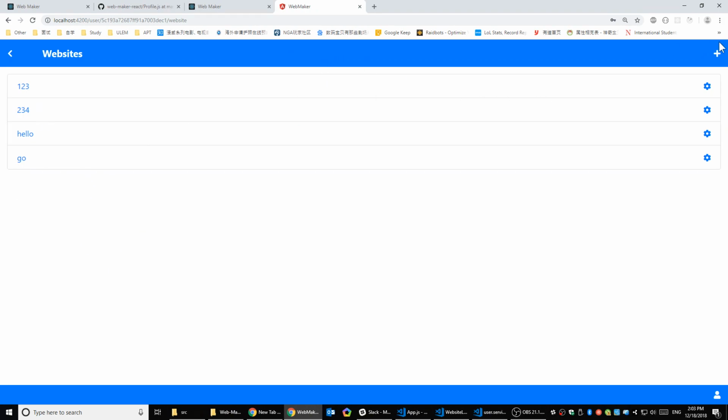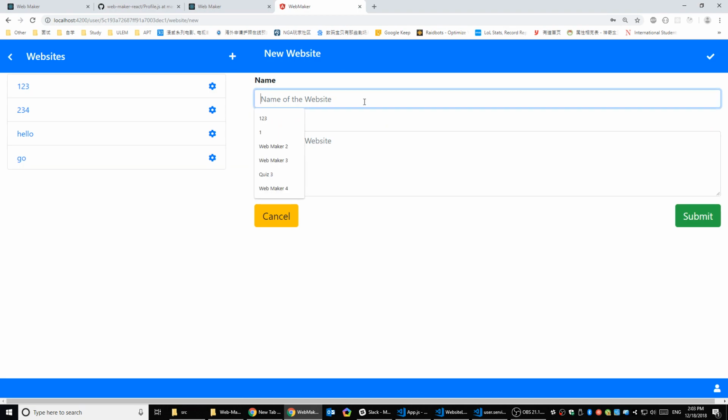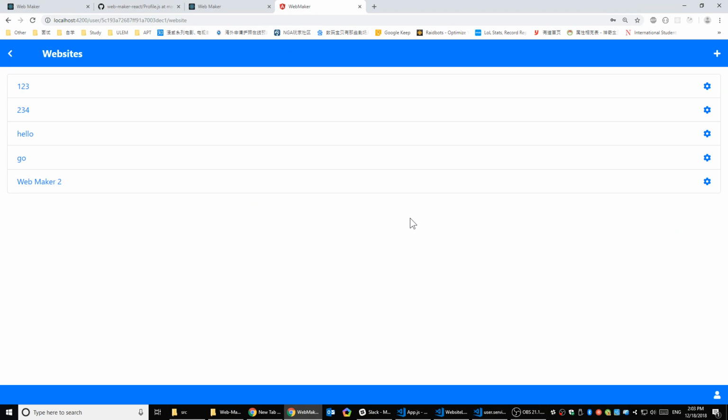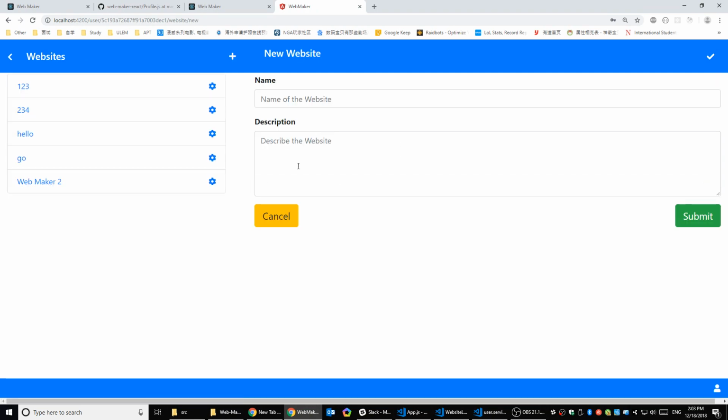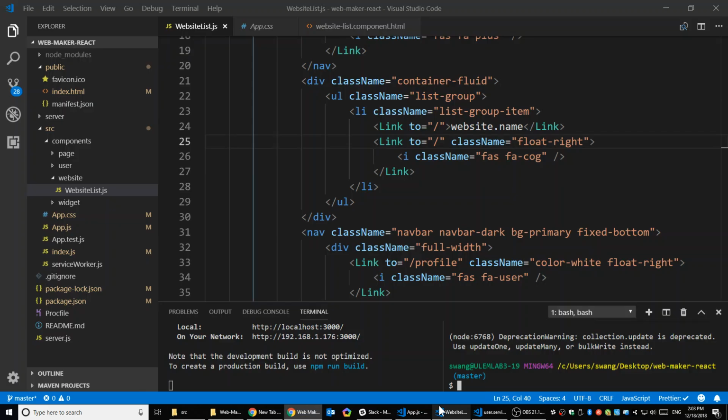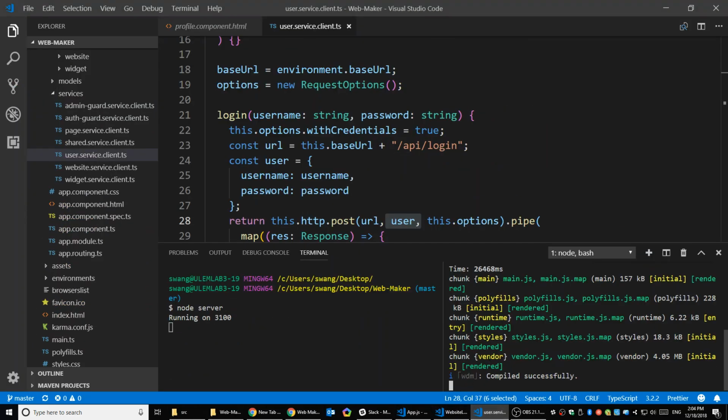Well, if you are working without the Angular project, just directly creating a React project, you need to either manually add them to your database, or you can start by doing the add website function, making the add website function work. Then you should have some websites created, and you can test it, right? You can start by doing the add, then doing the website list. But right now, since we already have the Angular project, I can just create a few from the Angular project.